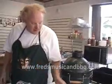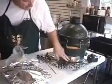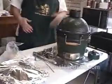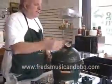Last time I did these, I let this wide open. I had the screen on. But I had the door wide open. I think I had the top more or less wide open. Thermometers in there. And just let it go crazy. An hour and 10 minutes later, that chicken is perfect.